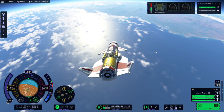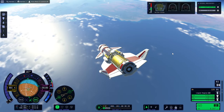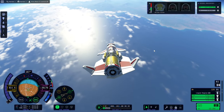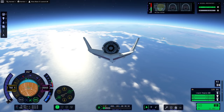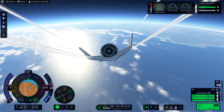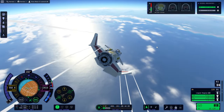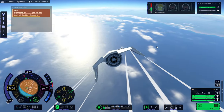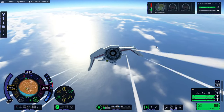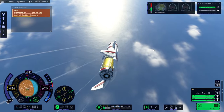Right now our center of mass is too far forward, actually. I'm trying to pull up, but I can't. So that's maybe the center of mass is too far forward. But yeah, at these speeds, our aerodynamics make it so that it's hard to keep the nose up. And it's rolling for some reason. I'm trying to roll the other way, I swear. I don't know why it's rolling, but it's rolling.